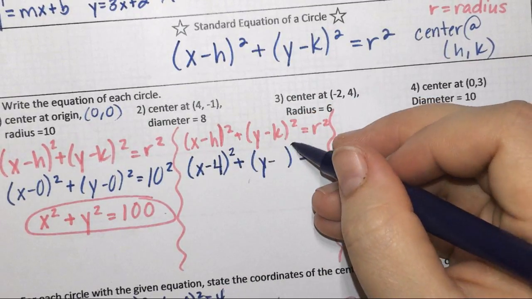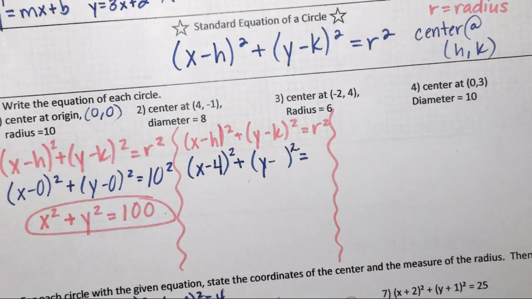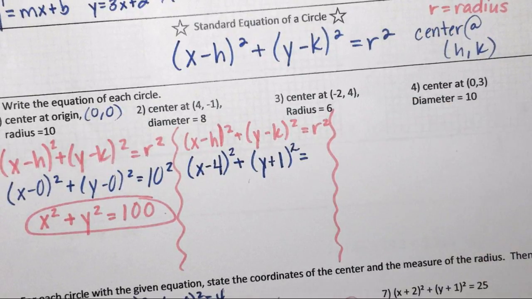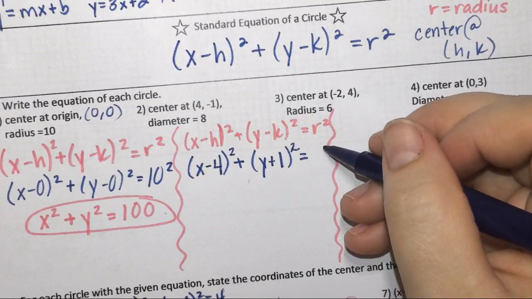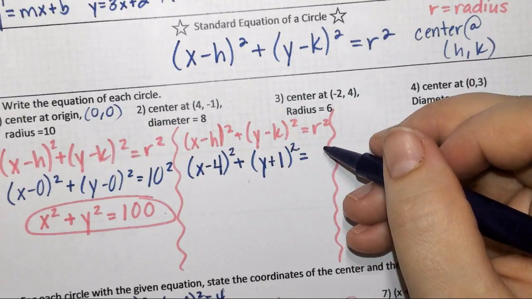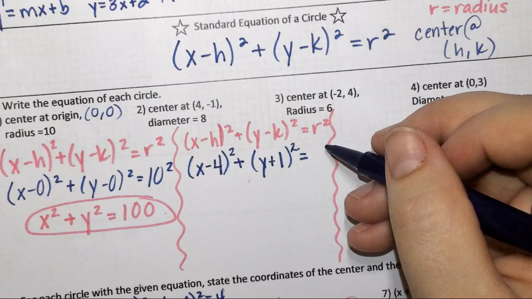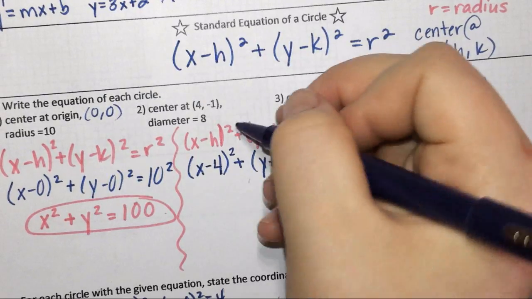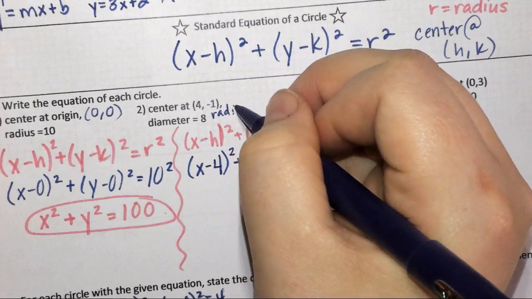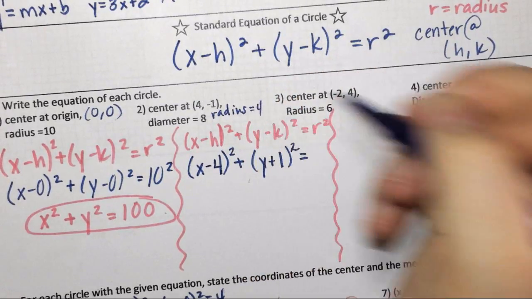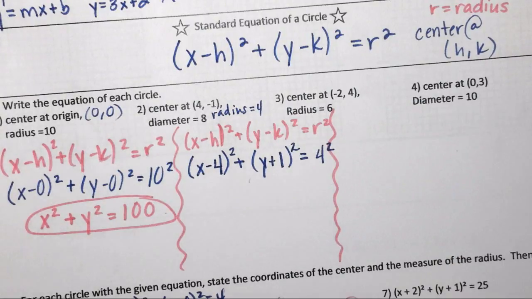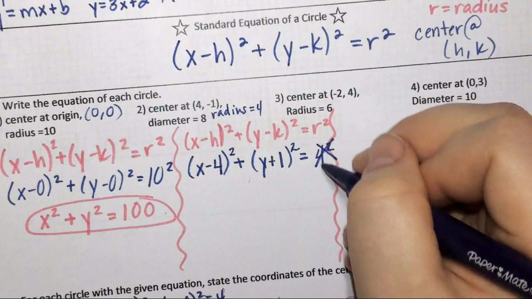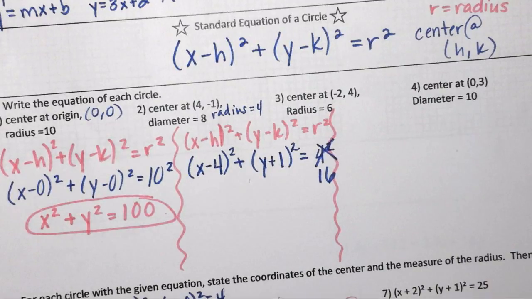And then for the y, is it y minus 1 squared? It ends up being the opposite sign, so it's plus 1. And then, should I put 8 squared here at the end? Why? What'd they give you? So what's the radius? The radius is 4 because it's half, so it's 4 squared, which is 16. Yes, so if you want to go straight to, like Gage does, he's just like, let's just get the answer, Miss Compton. Okay, let's go straight to the 16.